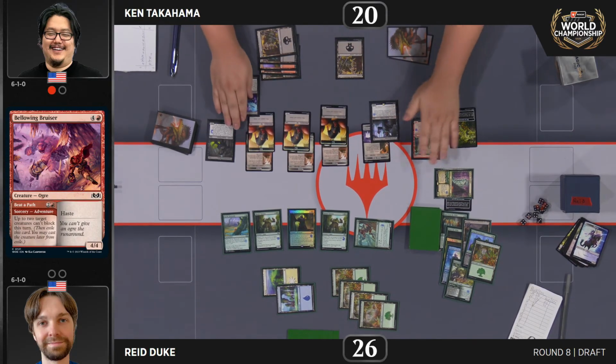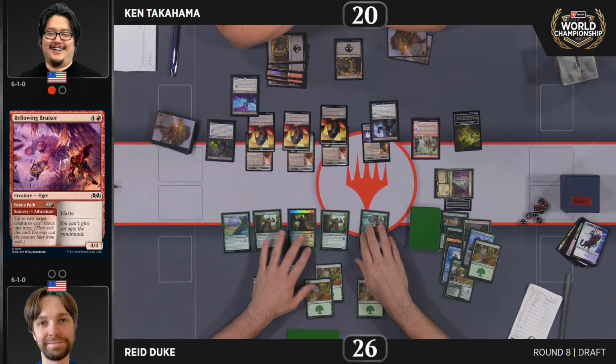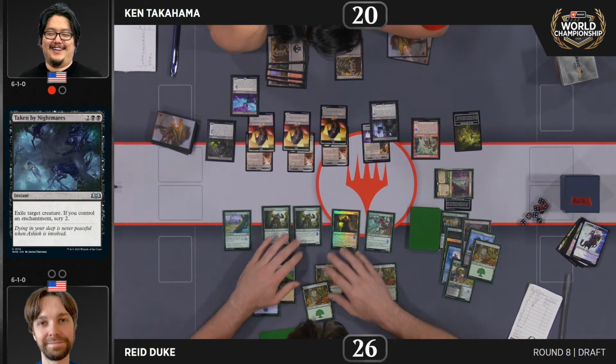5 mana, 3/3 flying. Just a 3/3 flyer. Okay, there's nothing in the yard, so it's just going to be a 3/3 flyer. No reachers down there? Yeah, that can help whittle Reid's life total down. Ken maybe trying to set up that bruiser later. It's got a lot of whittling to do.